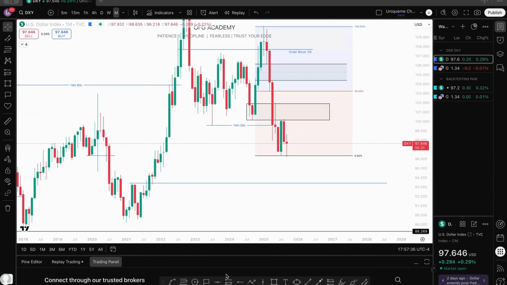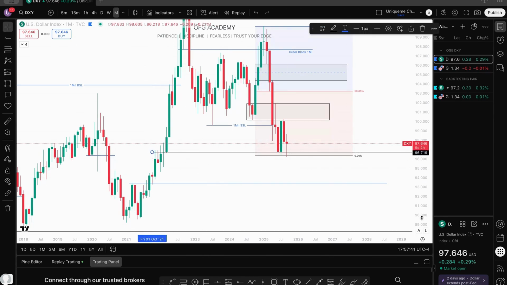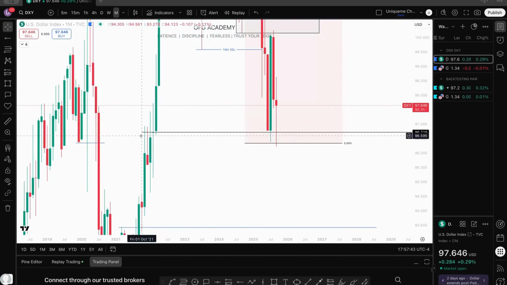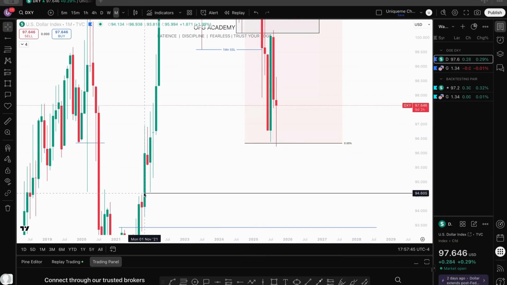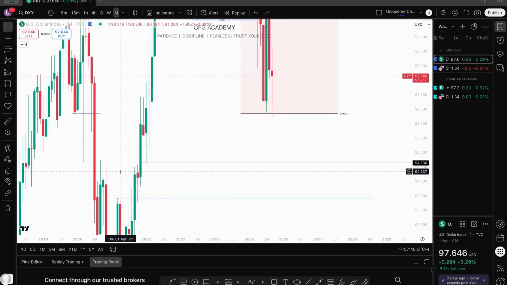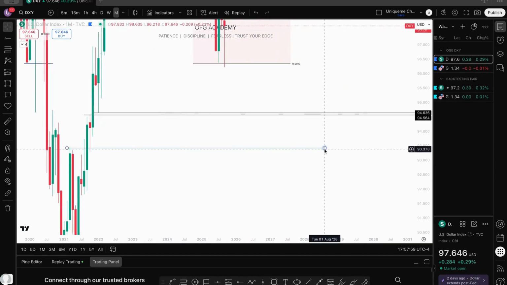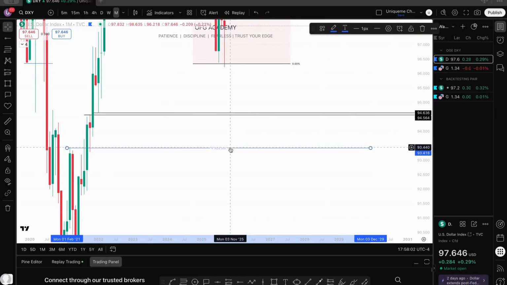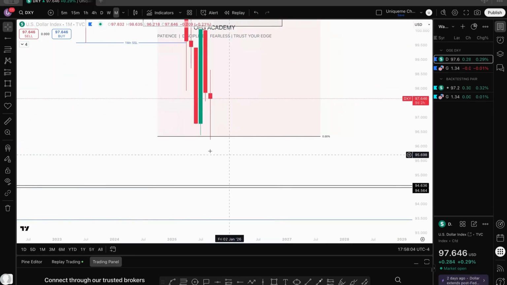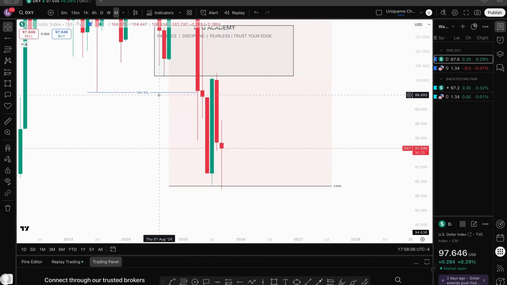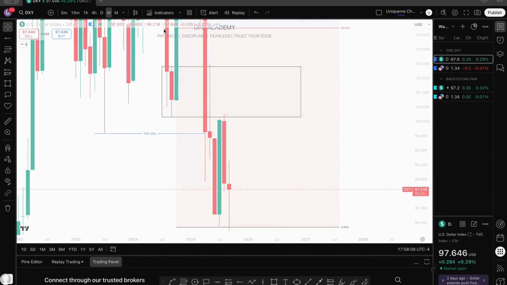Now if you look below here, we have a drawn liquidity here, this volume imbalance, which price has also actually taken out now. So we're looking at this old low for price to come and take out. I don't know if price will react after this old low, price will react at this small order block, because normally drawn liquidity is always order block, FVG, or liquidity void. And I have our mitigation block here. This is on 1 month. So price has indirectly tapped on this fair value, on this breaker block on 1 month.